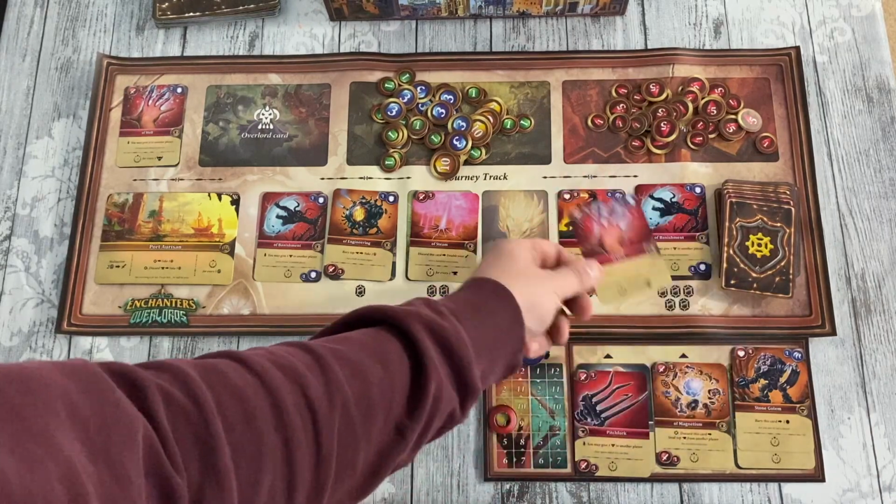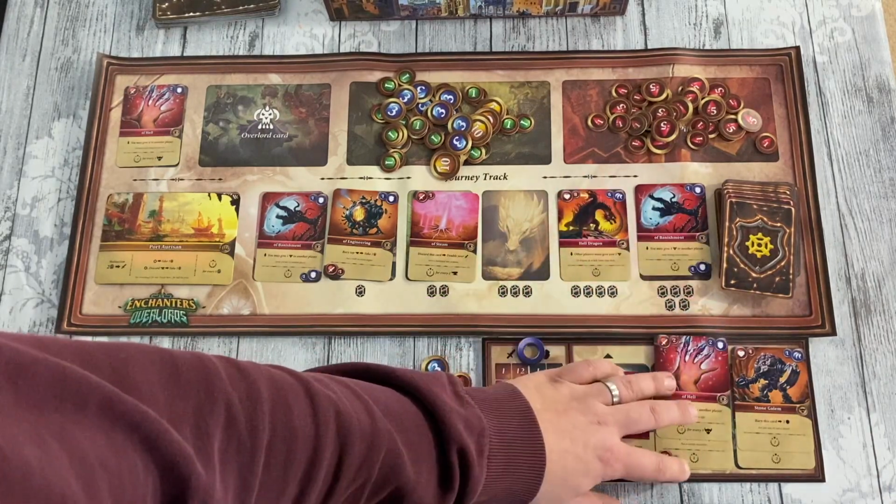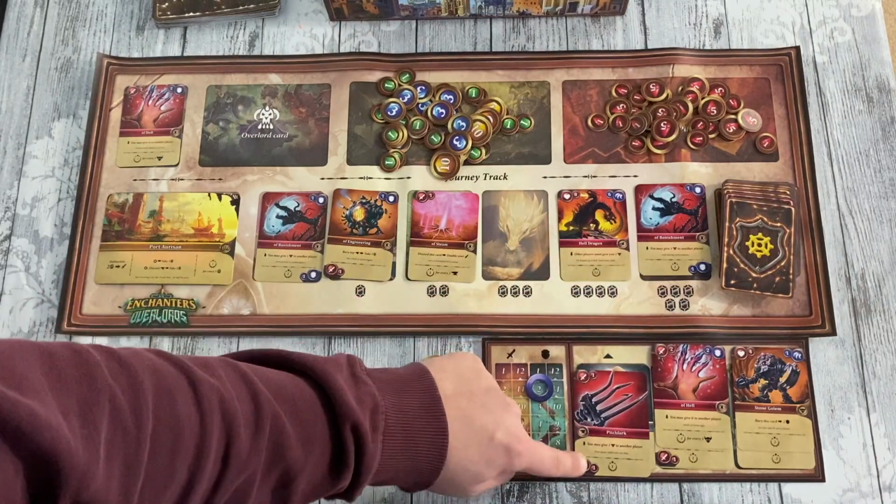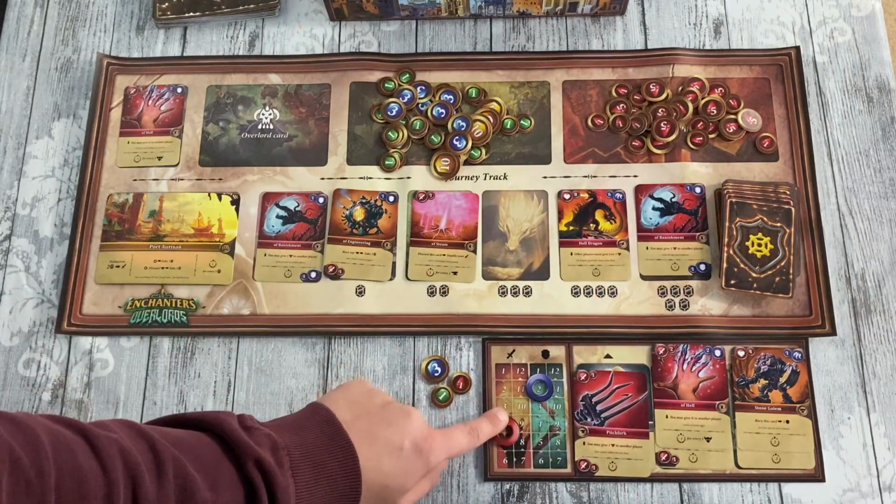But let's say we took this, what would this do to our attack value? Well, our defense value is easy to work out, it's 2, but then we have 1, 2, 3, 4, 5 attack.